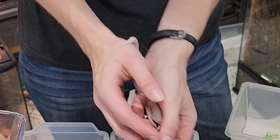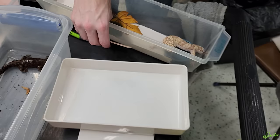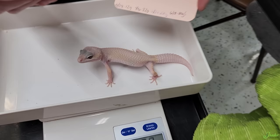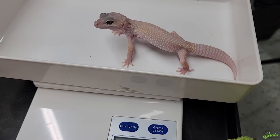Last but not least, Tardis: came in at 12 grams, was 22 grams a couple weeks later, then 28 grams, then 30 grams on June 18th. For the final weigh-in he is 28 grams — down 2 grams from before, but he looks so good. He likely just ate a lot or had a recent poop. He is maintaining a healthy weight and eating with gusto, so he is approved for adoption.